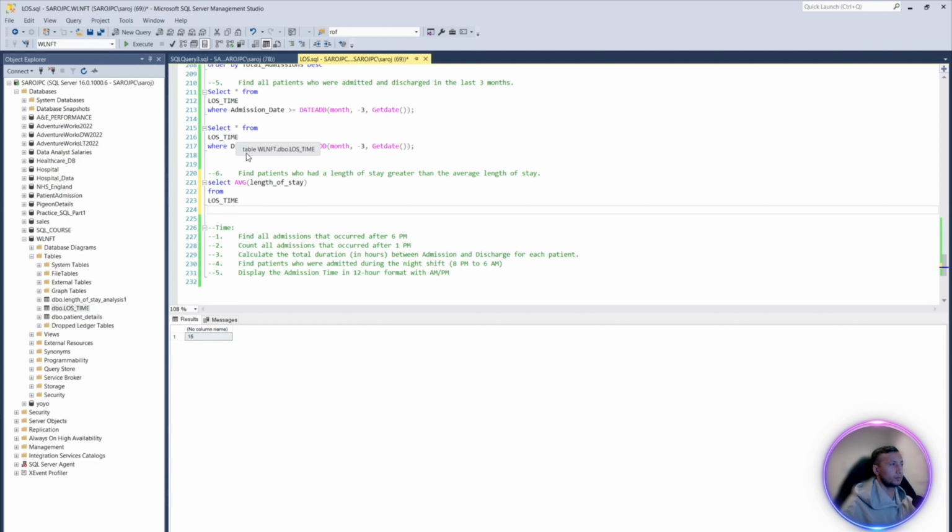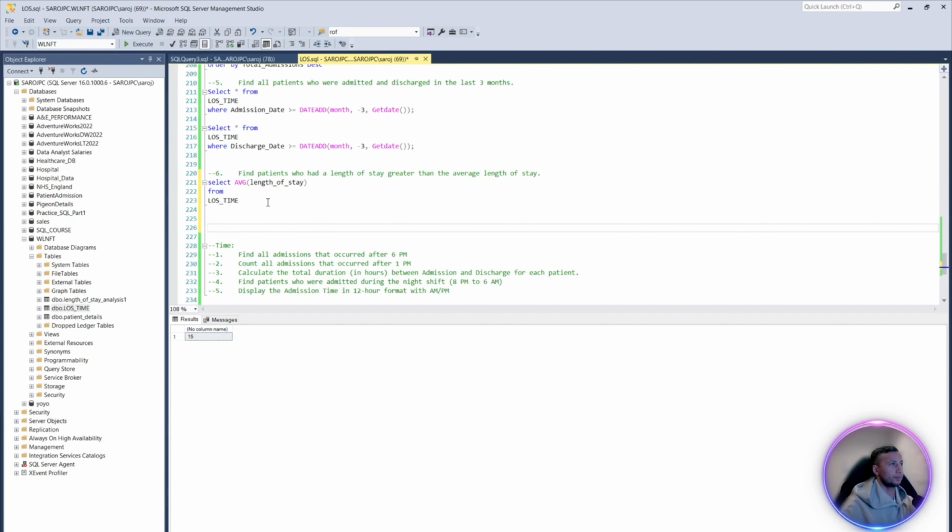Right. Now what we need to do is get the data of every patient who stayed for more than the average length of stay.